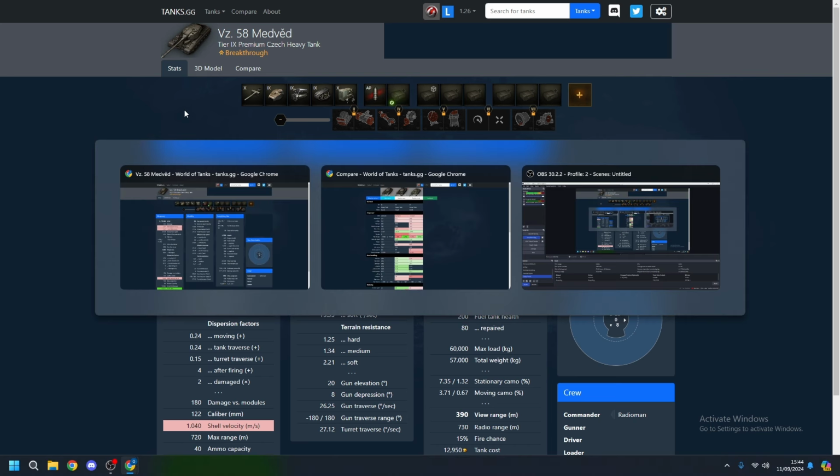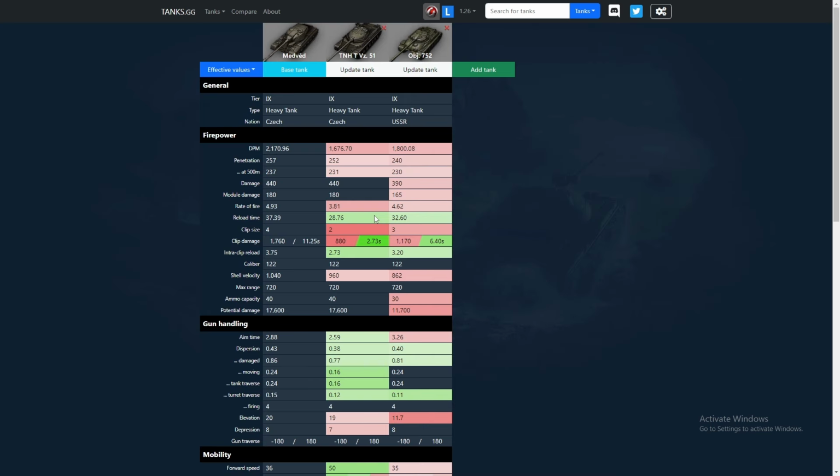But let's compare this tank very quickly to some other similar tanks that are in the game. For example, the Object 752, which was released in the 2023 Christmas boxes, and then the TNH TVZ 51, which is the Tech Tree Tier 9 Czechoslovakian Heavy. So, the Medvedev is winning in terms of DPM, 2.1k, blows the other two out of the water. Penetration, winning, pretty much blows the other two out of the water, especially the 752, which has a very similar clip.